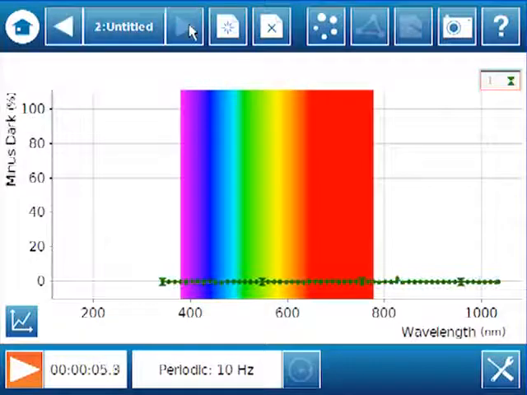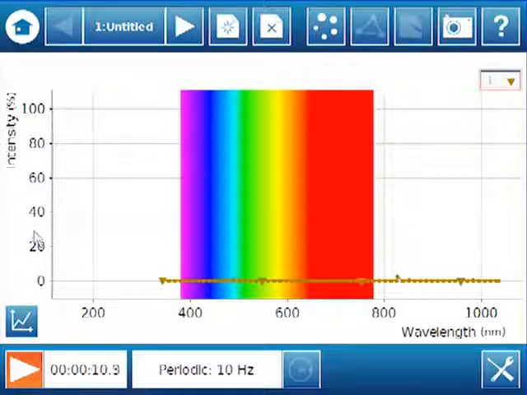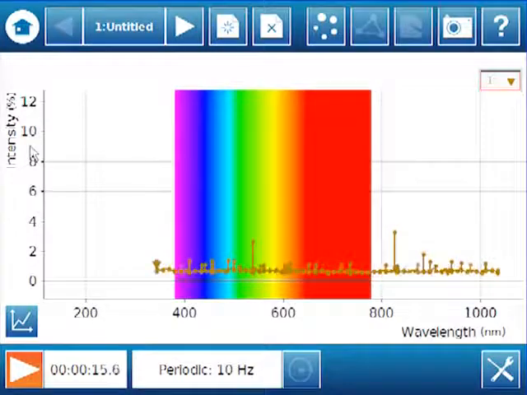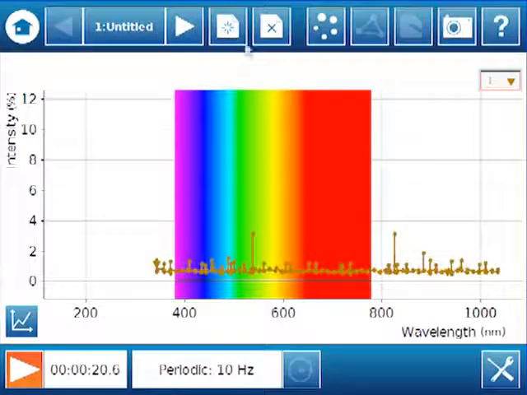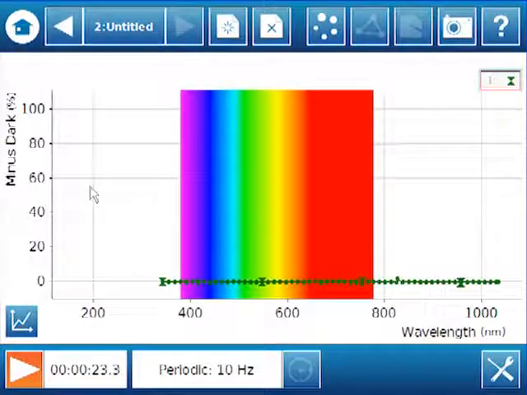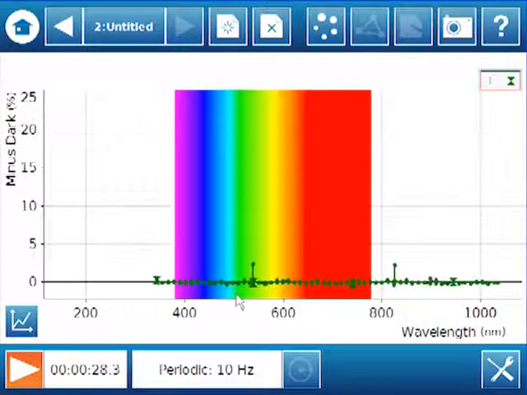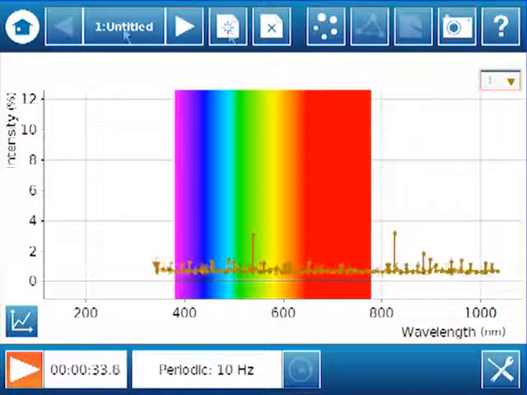And it looks nice, 0 intensity, and over here looks nice, also 0 intensity for the minus dark. But if we look a little closer, and this is what the SPARKvue software allows us to do very easily, it's actually not quite 0, and it's picking up some specific lines, whereas the minus dark, if we look a little closer, is much closer to 0. Still, there is some noise in there, but it's not as obvious as it is over here. And that gets important when we're looking at spectral lines. We want to try to just look at the spectral lines of the sample.